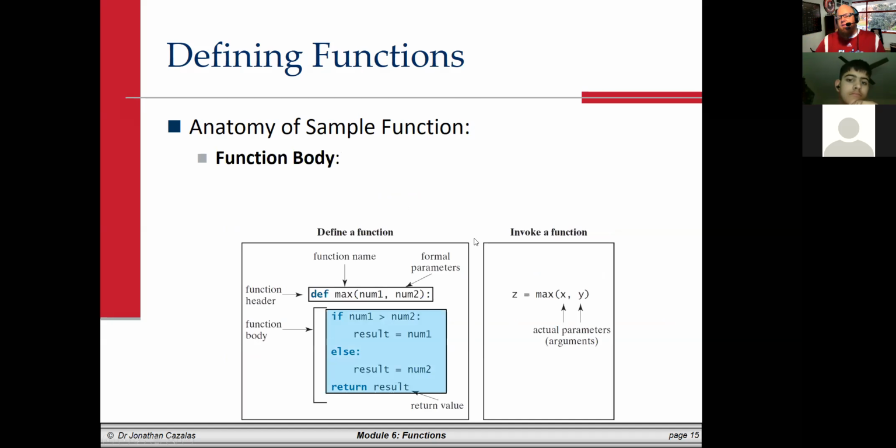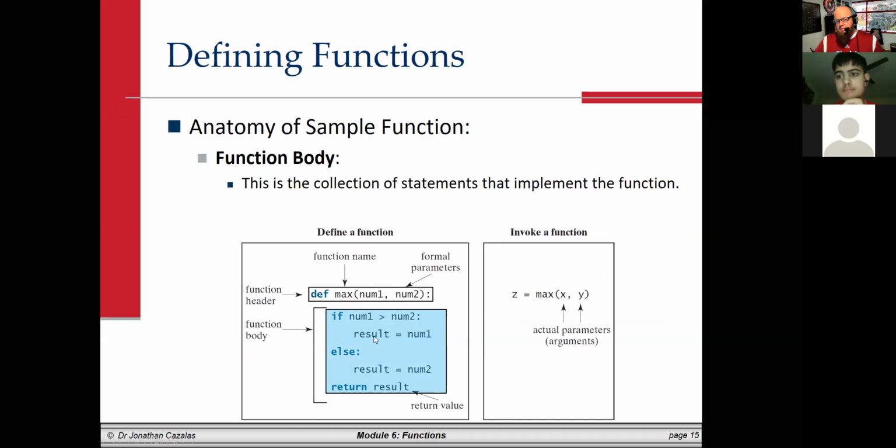And then we have here the function body. This is where the work of the function takes place. In this case, for this max function, we're comparing num1 versus num2. If num1 is greater than num2, we saved it into the value result. Else, if num1 was not greater than num2, we saved num2 into result.